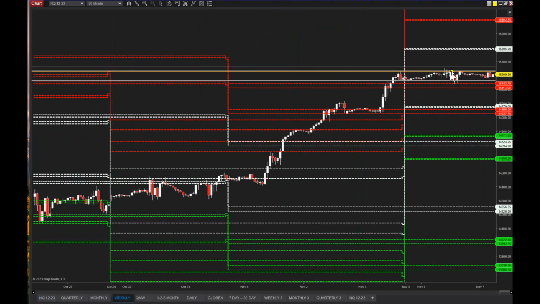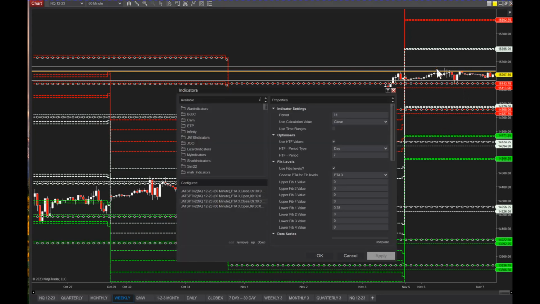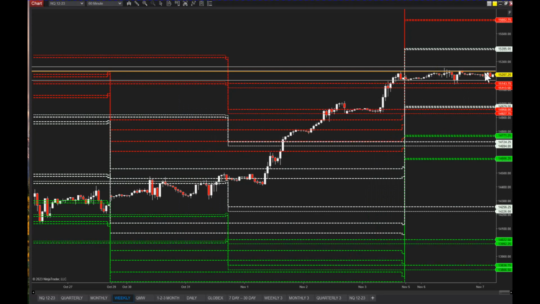On the weekly, you can see we're right in the middle of the weekly range, 395 to the upside, 14,979 to the downside, and we're bounded by these weekly twos catching support. Actually, that's a weekly three to the upside. So we're hanging on this ledge of the weekly three from last week's euphoria. 7 day three. So we're on top of the 7 day three. So there's your flipper line to the downside.